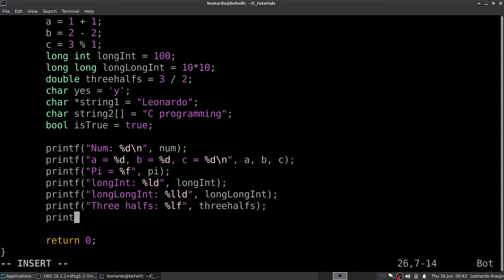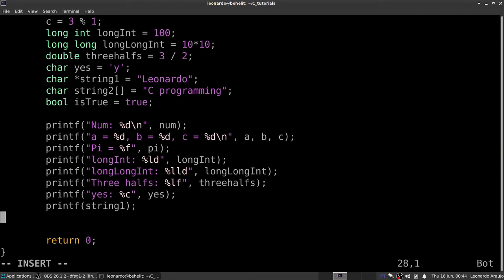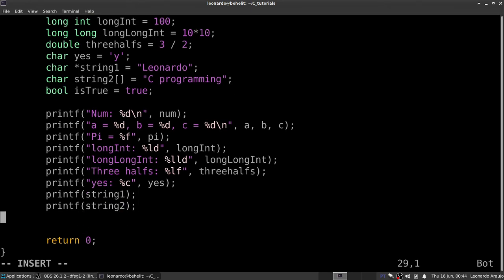We have our char yes, so %c for char, and we print yes, and we can print our string 1, or string 2, and we can print our Boolean type is true.